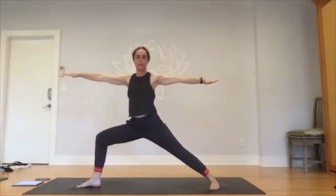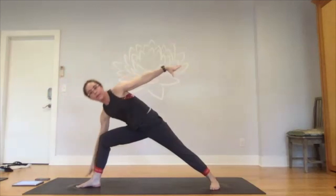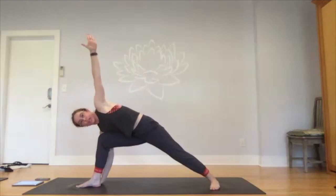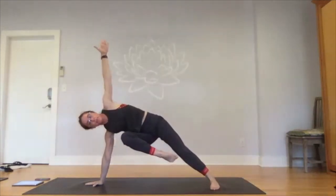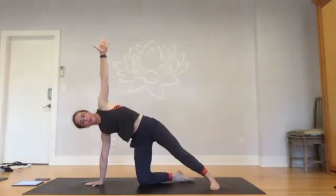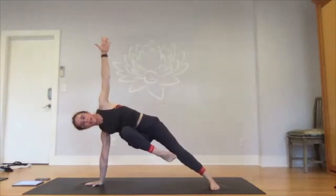Find warrior two facing the front of the mat. So you're just gonna turn those right toes to the front of the mat. You're gonna put a bend in the right knee, warrior two. You're gonna lean forward, and this time, you're gonna take the right hand on the outside of the right foot, right, on the outside. You're gonna take your left arm forward. You're gonna make this right hand weight bearing and you're gonna bring your left knee up in that hanging side plank, right? And if this is too much for you, you can put the right knee on the ground in a supported side plank. Otherwise, I want you to find this awkward side plank.